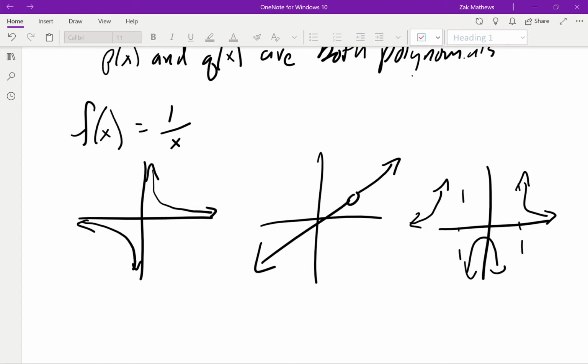But if we take this function 1 over x and think about it, we see that there is a domain restriction at 0. We never have the value x equal to 0, and that should make a lot of sense based on the x in the denominator. We now have a denominator. 1 is just a polynomial function, x is a polynomial function, but because we have their ratio, because we're dividing the two, x is in the denominator, we now have a problem anytime the denominator is equal to 0. That gives us this thing right here, where one side is shooting up to infinity and one side is going down to negative infinity. This thing that we are approaching is very special. That is something called an asymptote, and in this case, it is a vertical asymptote.